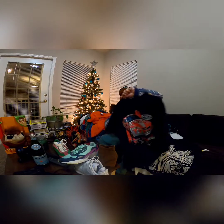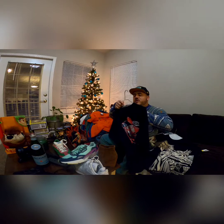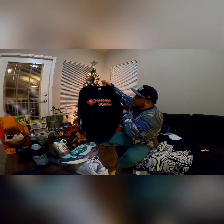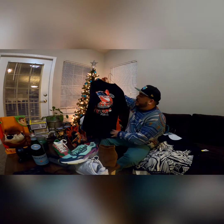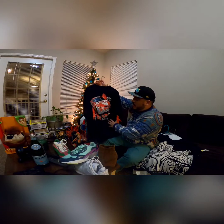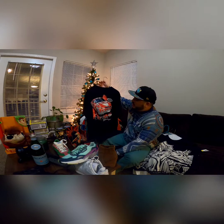And then we got NASCAR. People love Toyota and NASCAR. And then you got your hipsters who just love wearing colorful shirts. This is not that colorful, but it still looks cool. Toyota Racing. And then in the back, boom, you got the Camry NASCAR racer. I don't know a whole lot about NASCAR, but you know, that looks fire with the colorway.